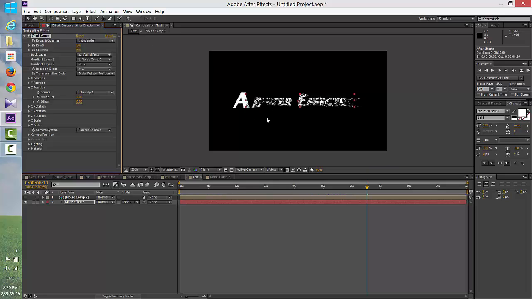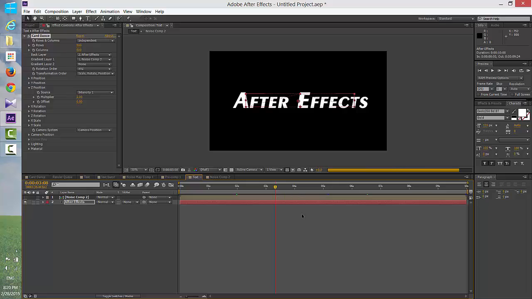Okay, so now we can see the effect is taking place across this line. See, across this line it is affecting very nicely, but only thing, it needs to completely go away.